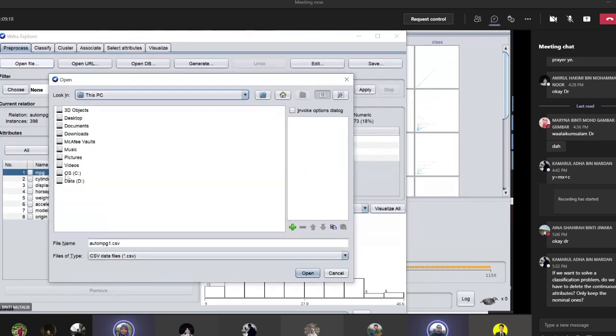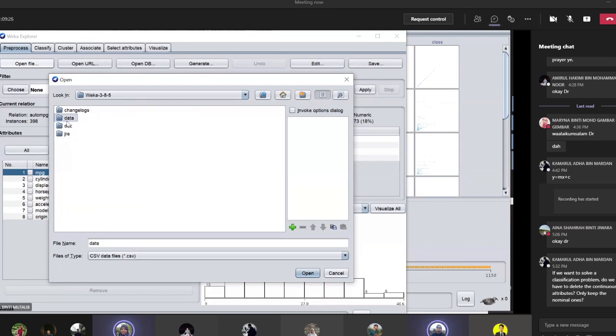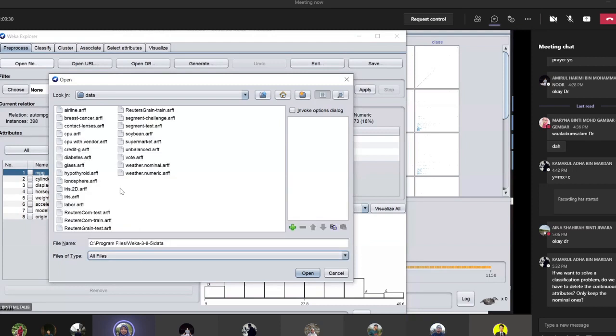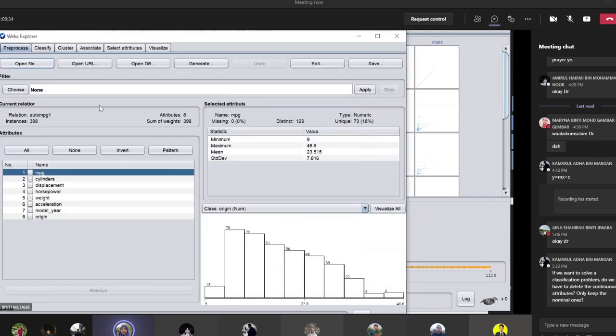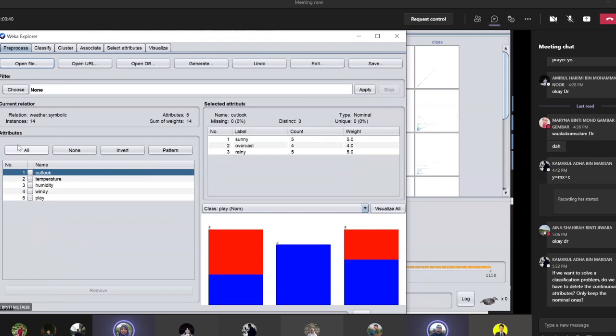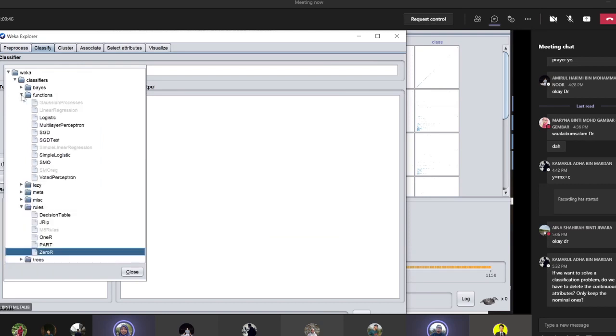Now I change my data into another set, using the one that has nominal. Okay, kita tengok weather. Baik, mana data weather saya tak keluar pula. Weather. Right. So when we have a nominal data set, and then you go to here, you look at the functions.